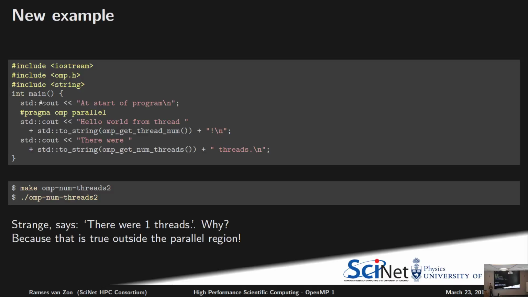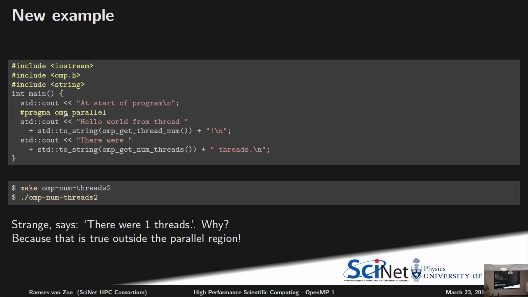Even though I have set my OpenMP number of threads, that's just for later. Right now I have 1 thread. I don't get more than 1 thread until I hit this pragma omp parallel section. What it does is it takes the next block or the next statement and says, I'm going to do that in parallel.